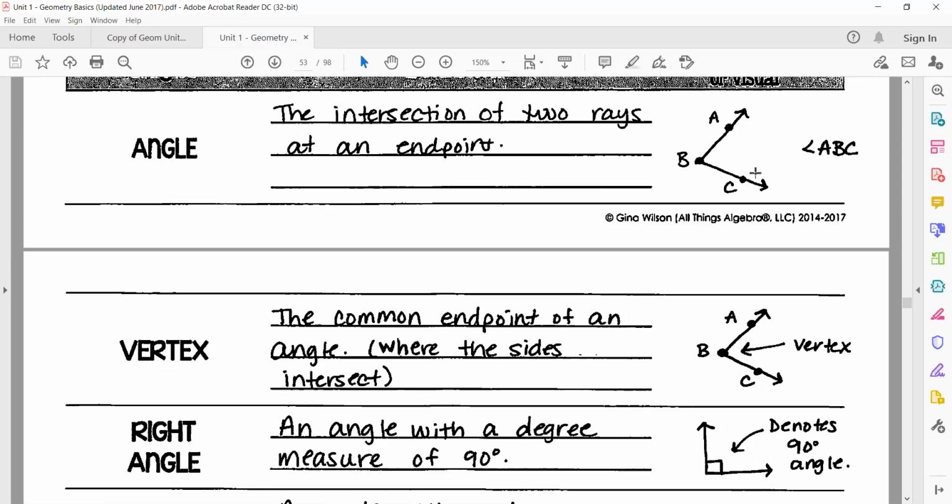If I didn't have that graph right there, that drawing, and all I had were these letters, angle ABC, I could confidently draw ABC in that angle measure, and it should fit this. Might not have the right size or the right number of degrees in it, but I at least would be able to draw it and visualize that angle ABC, because I know that B is in the middle. B is the vertex.